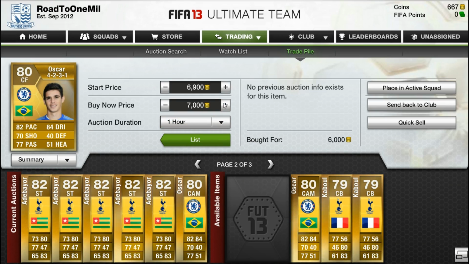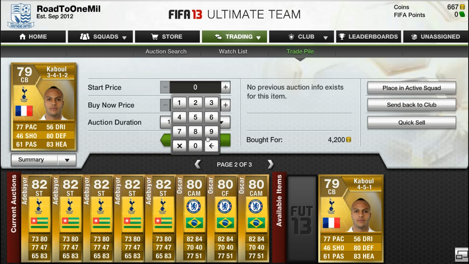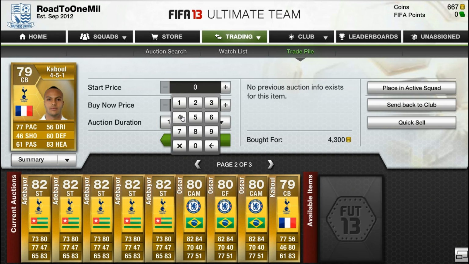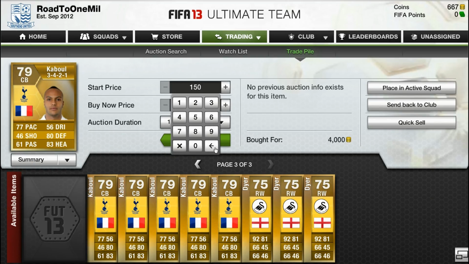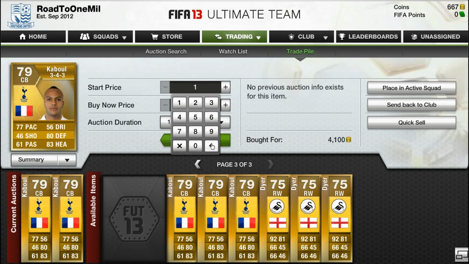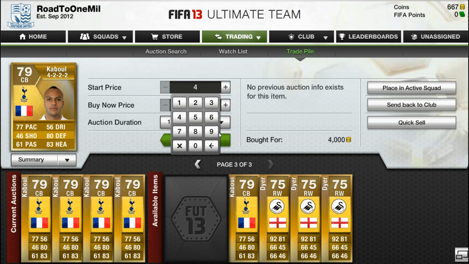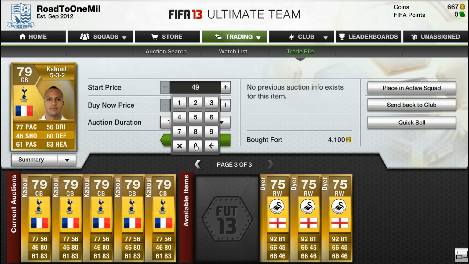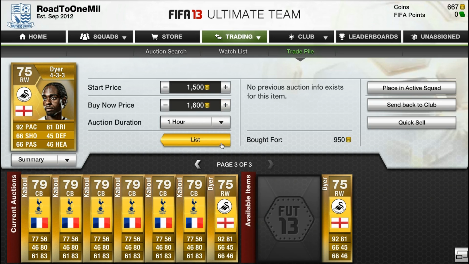And as you can see, I did this bulk buy method with quite a variety of players. For example, Kabul, Nathan Dyer, Oscar for Chelsea, Adebayor is another good one. And all of these players are basically making me the same amount of profit each time. Pretty much 1 to 1.5k on each one of them. So when you multiply that by how many I've actually done it with, you do start to see a really nice amount of profit being made, which is always nice to say, because this is a really good method to do, and it also doesn't take that much time either.